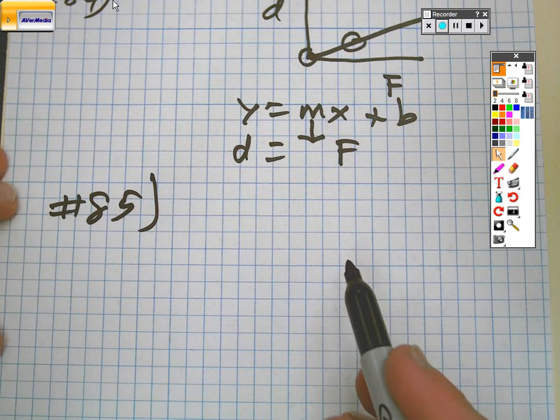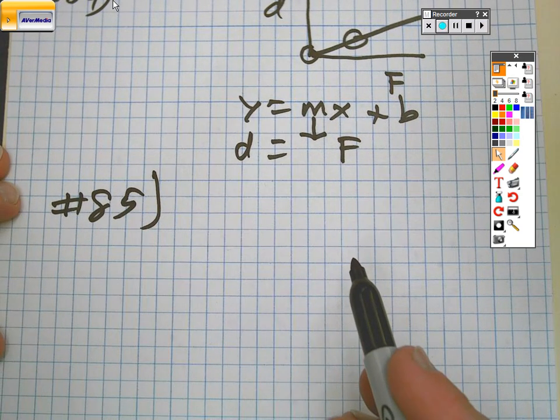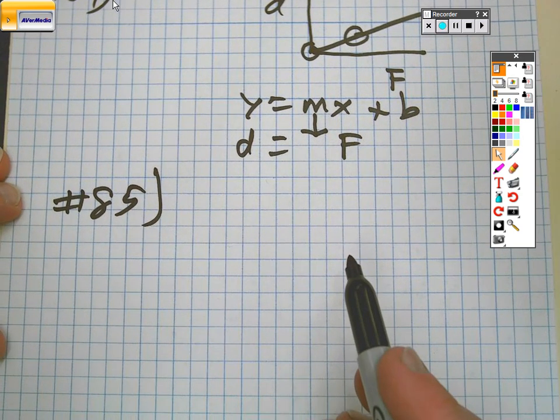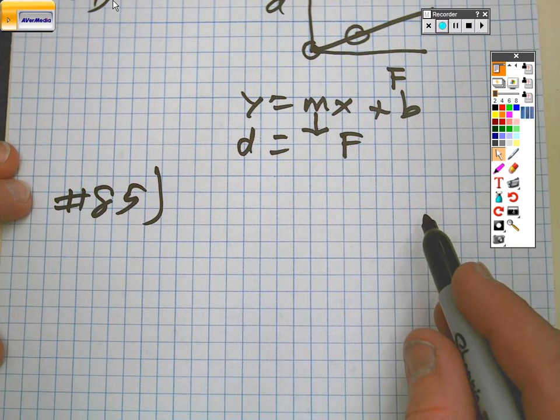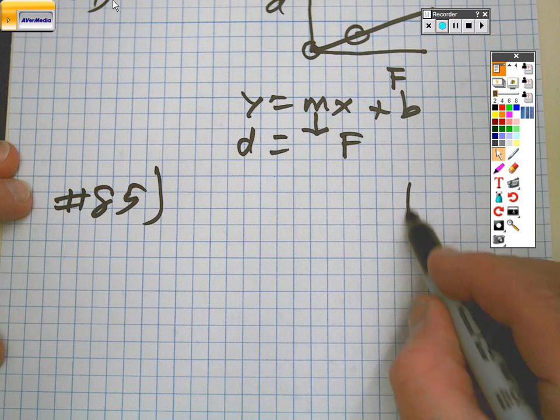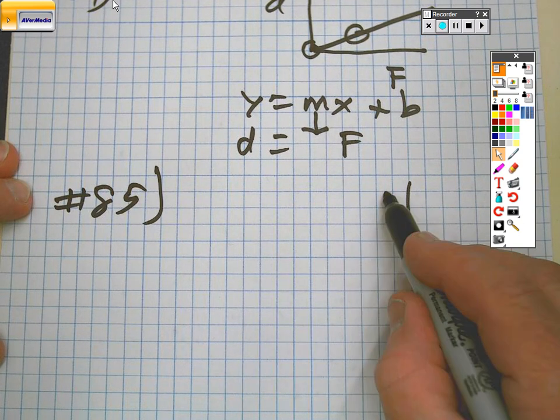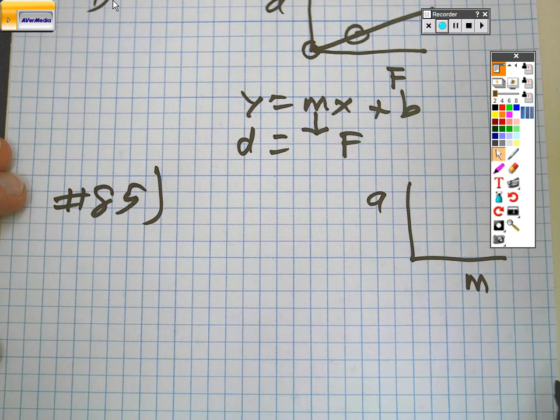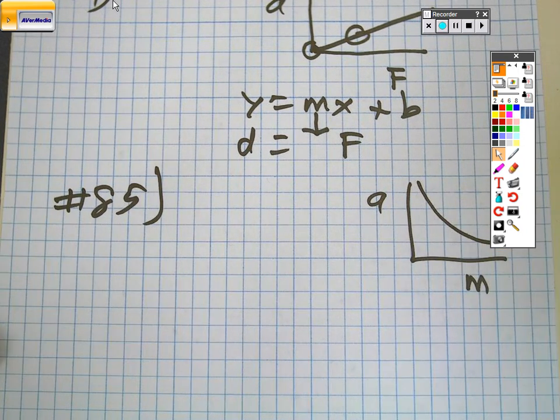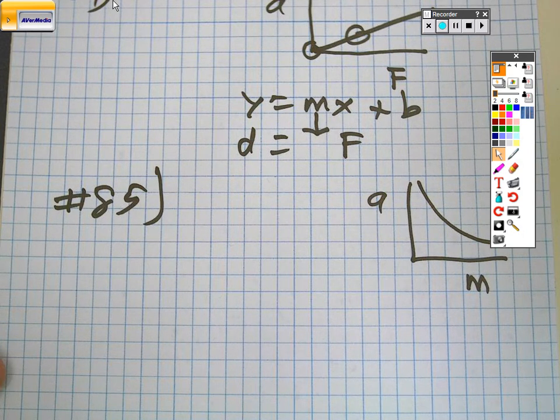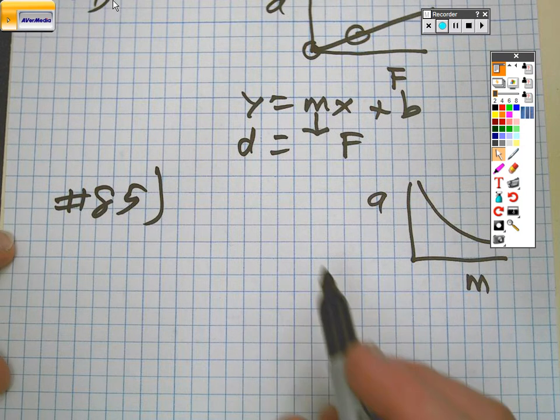In this question, you are being asked to make a plot of the acceleration versus the mass. So again, they give you the acceleration and they give you the mass. So you'll plot these. Now, when you plot them, you will get a hyperbola like this. Then look in your notes and realize that's an inverse proportion. Now, because it's an inverse proportion, you can make a new graph.